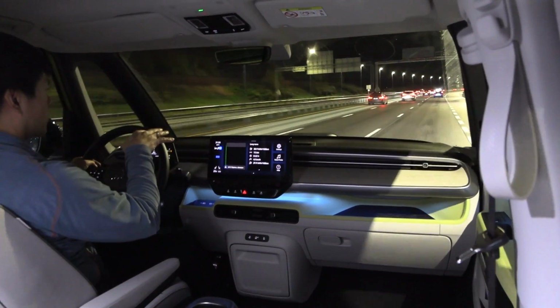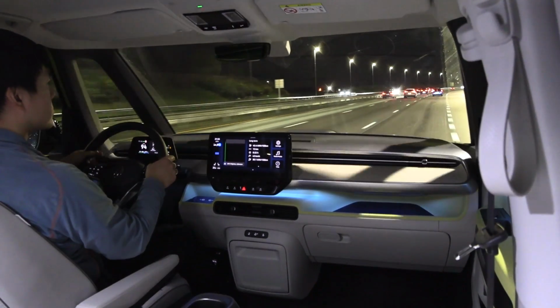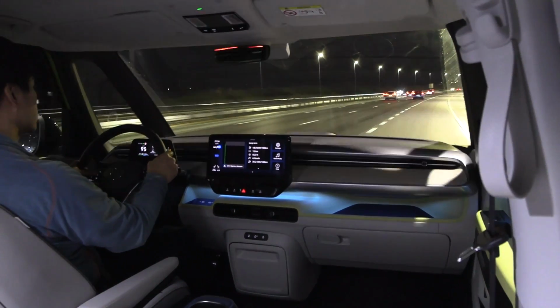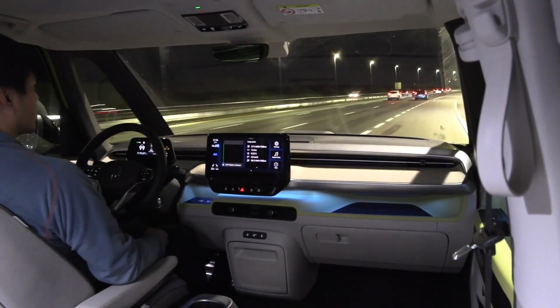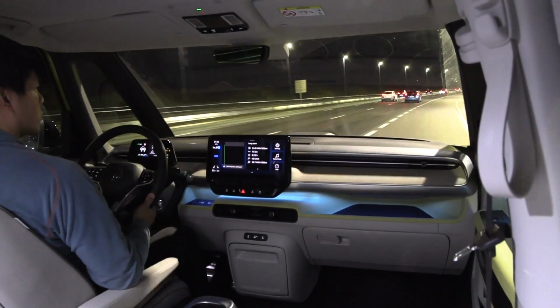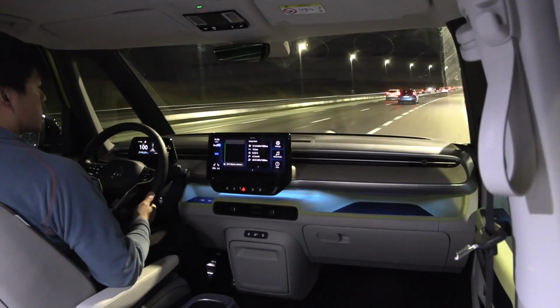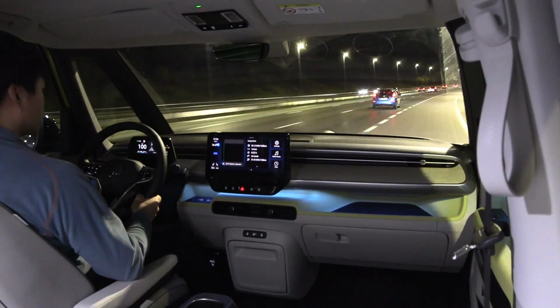Oh, here I can show you, by the way, better. You can hear a little bit of rumbling, right? I'm gonna move over to this lane, which is very smooth. Yeah. So now you hear that it's way better. So if you live in, I don't know, Netherlands with smooth roads, then no problemo, or Denmark.